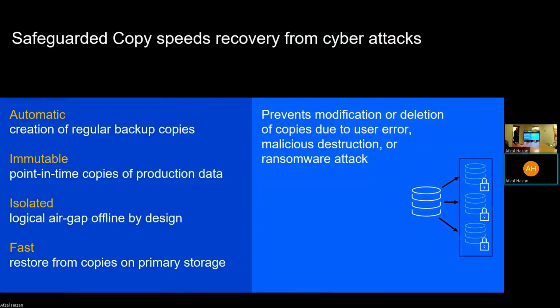It's an automated approach. You create a schedule and it's going to go through. This is not to augment or take the place of your current snapshots today. Someone says, oh, I don't need to do snapshots. No, this is not replacing snapshots. Your snapshots are for something that happened right now, I need to recover. Safeguarded copy snapshots are for when I have an attack, and when I restore, I'm restoring everything and wiping everything out. For all intents and purposes, it's a ransomware backup, in case you have ransomware.